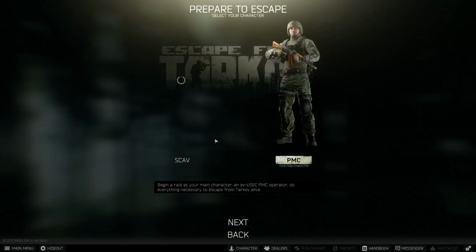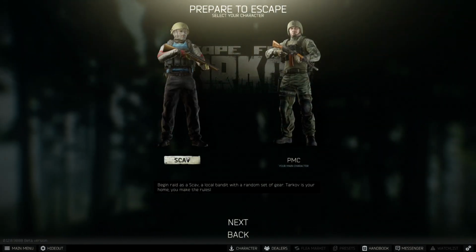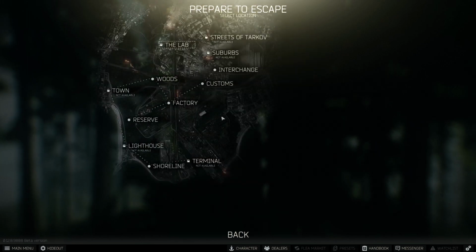So first things first, we want to play as the scav because we've got our scav available. If you know Tarkov, scav mode is a mode where you don't risk anything, but you can get things back. And it's only available every 20 minutes, so keep that in mind.